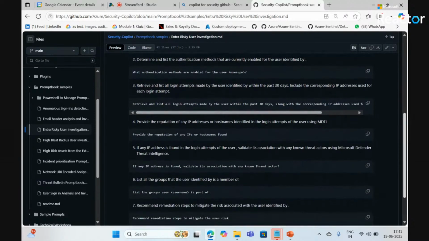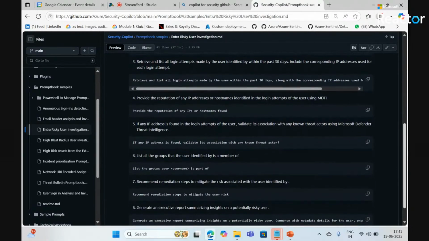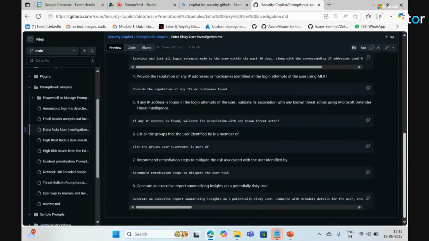Now obviously your workflow might be 20-30% different, but imagine that you get a match of 60% of your use case or your incident response plan. You pick it up, create a prompt book, test it, and be ready with your SOC. And your SOC can basically respond faster and faster and faster, right?